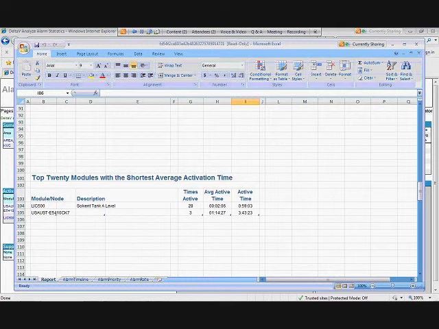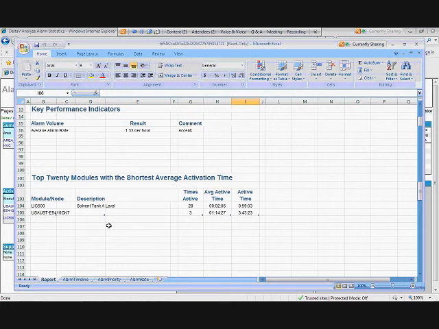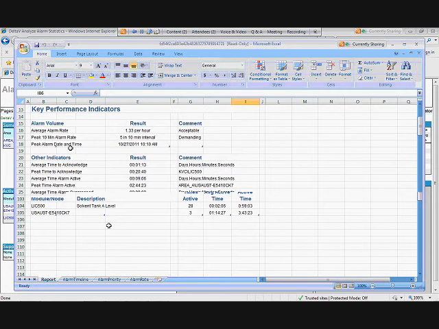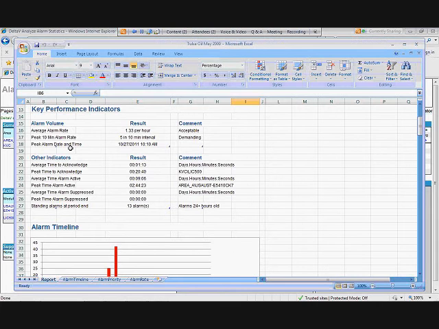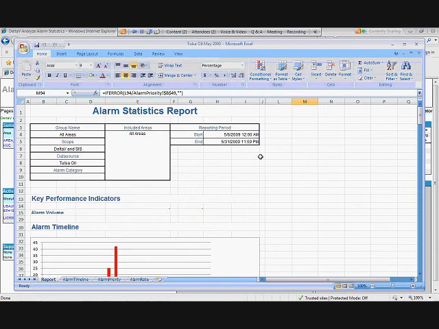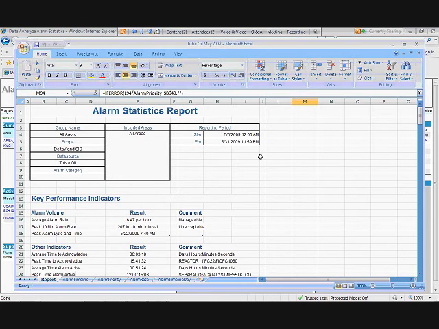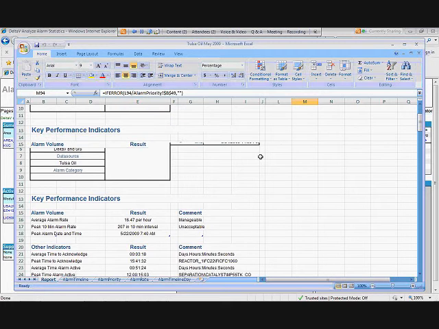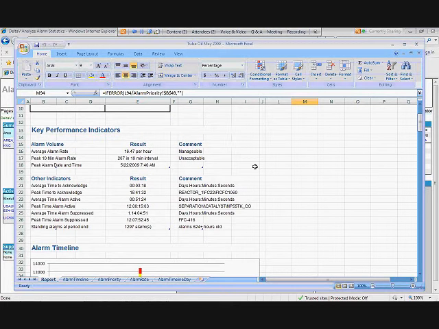Now, what does this list look like for a real DeltaV system? Let me go ahead and just show you an example of that. I'm looking at that same system we were looking at online a minute ago. Now we're looking at nearly a month's worth of data that was given to me for this system. And you'll see that we have an average alarm rate of 16 per hour. There was a flood. There was a peak 10-minute period where there were 207 alarms in a 10-minute interval.